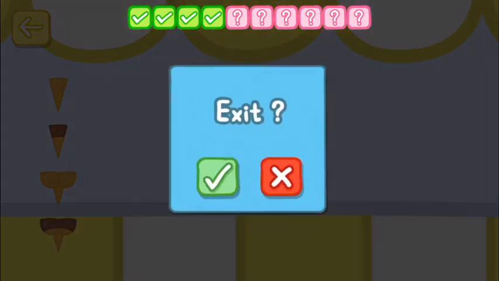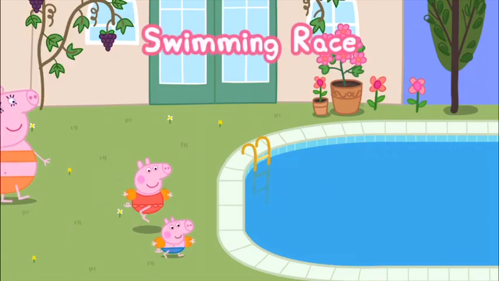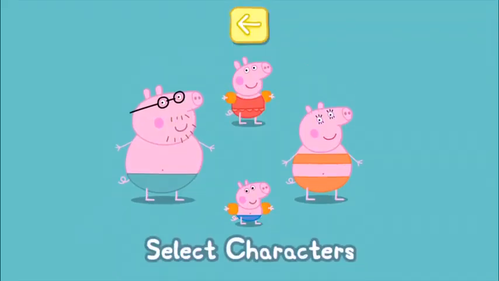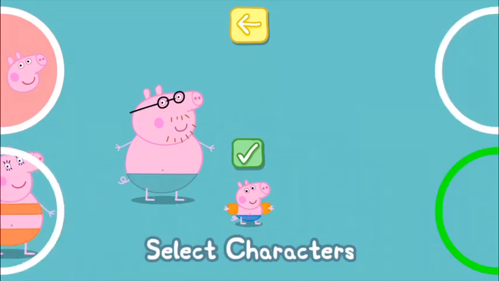Tap your circle. You've won a sticker. Mummy Pig is the winner. Peppa and George love splashing in the pool.